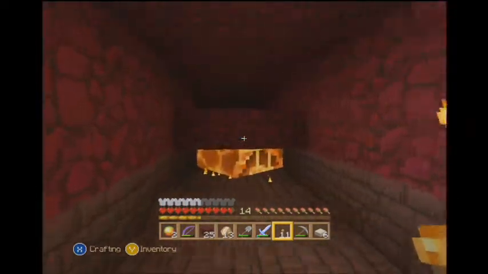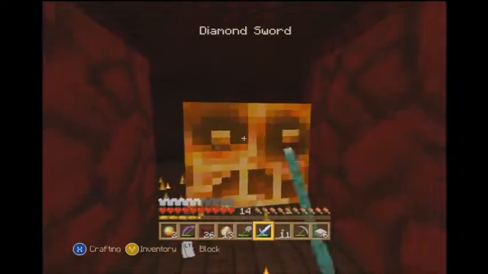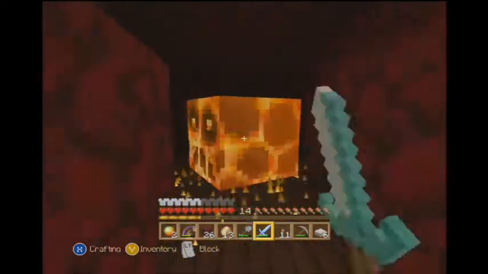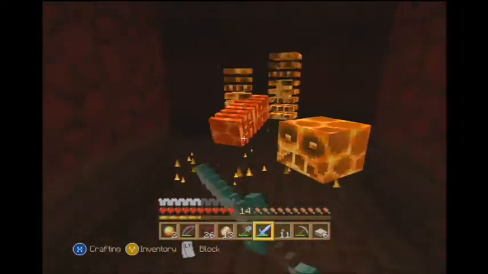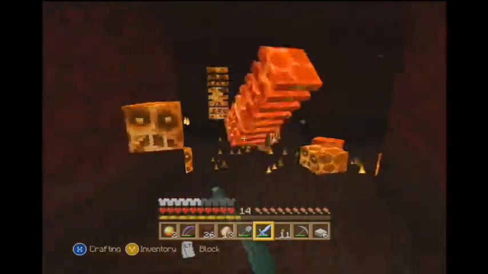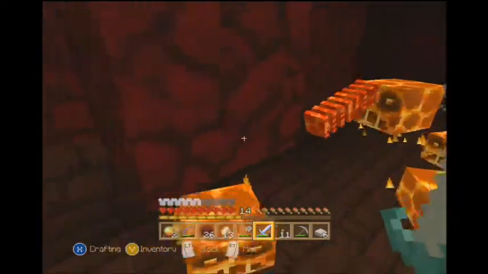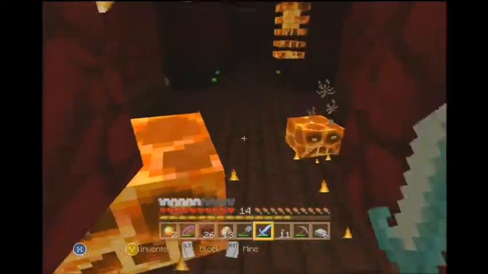Because as of right now, I am ill prepared to fight a wither skeleton. Ill prepared. Also known as not prepared at all, and this guy just doesn't want to die at all. And I need to kill those blaze up there. I need to go murder them.